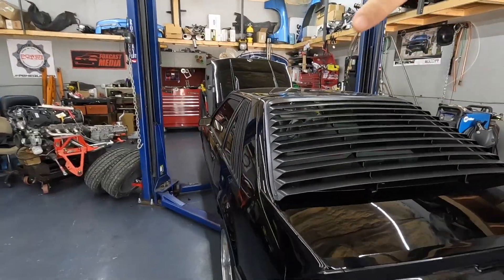What is up everybody, welcome back to the channel. The long-awaited series of the 97 to 03 F-150 Coyote swap is back. I'll talk about why it's taking so long — it's hot rodding, guys, and it's post-pandemic. Either way, we're back and we've got some cool stuff to show you on this F-150.